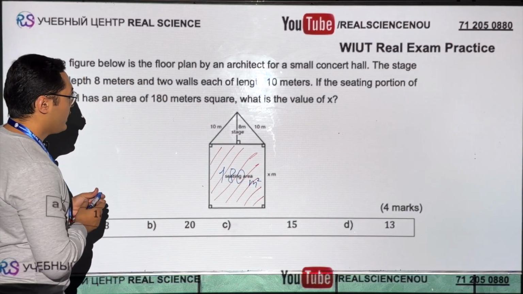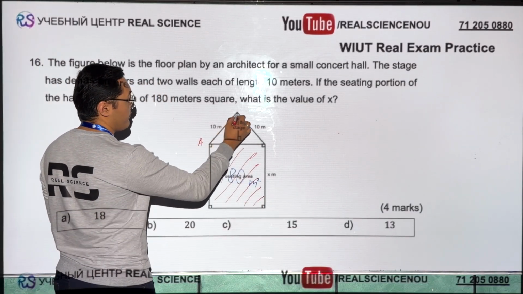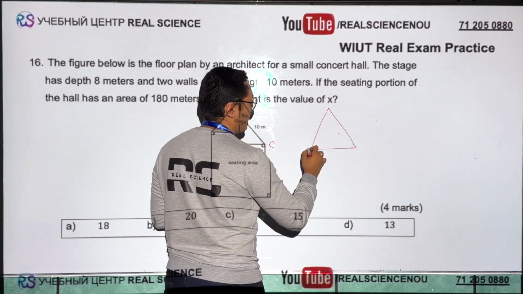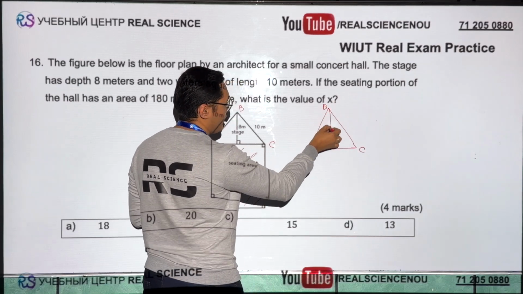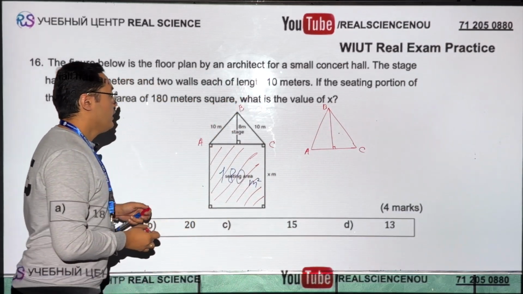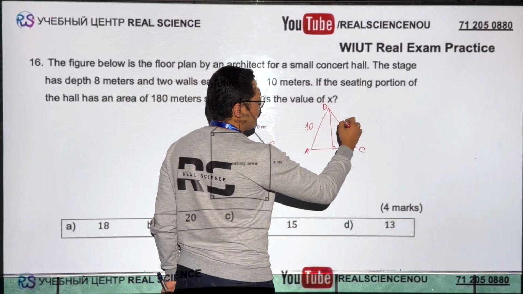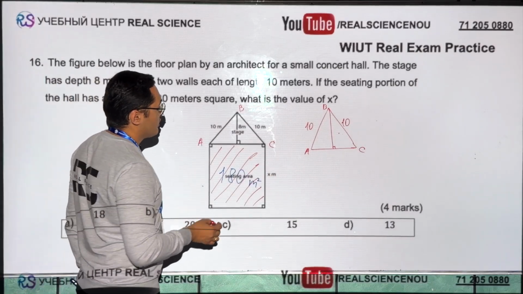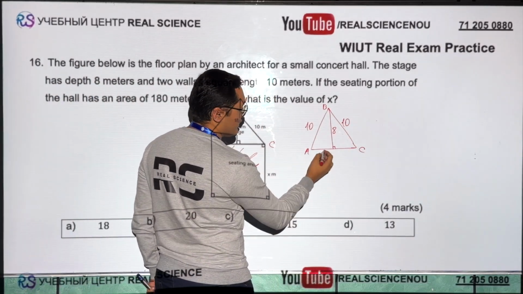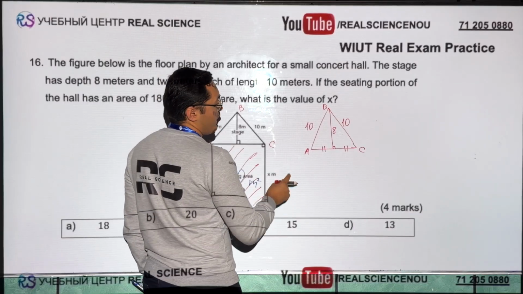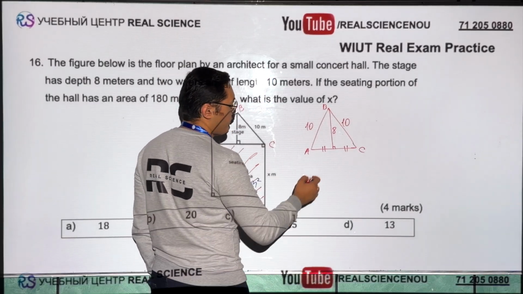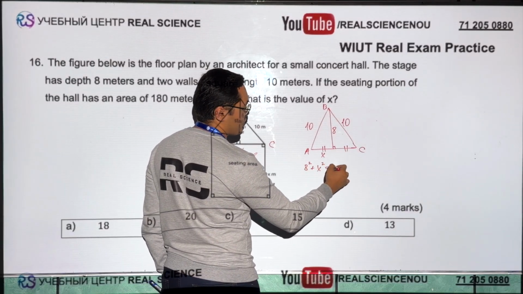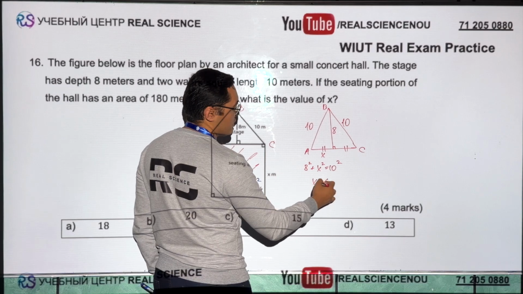Okay. Because we have this, let's just call these points A, B, C. We have this triangle ABC, and then we have this height. And 10, 10, because it is an equilateral triangle, and this is 8 as well, we know that these two sides are equal to each other. And if we use the Pythagorean theorem, let's just call this side x. 8 squared plus x squared is going to be equal to 10 squared. So x in this case is going to be just 6.